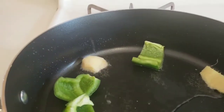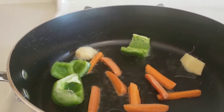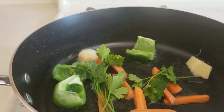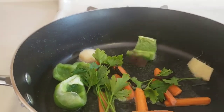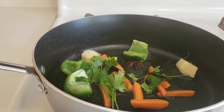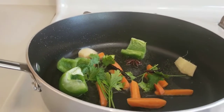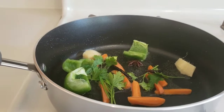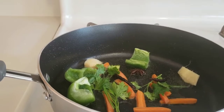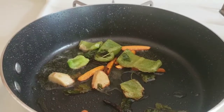The green pepper, the carrot, and then the parsley. I'm also going to add in the anise and the selim grains. What I'm doing here right now is that I'm trying to extract the flavors from all these ingredients, all these amazing ingredients. I want them in my food, so I'm just trying to extract them from it before I start. But guys, you can skip this step. So we're going to take out all these ingredients from the oil and then we continue.